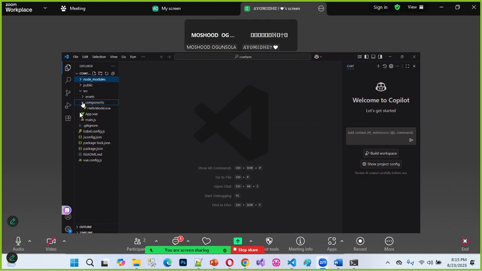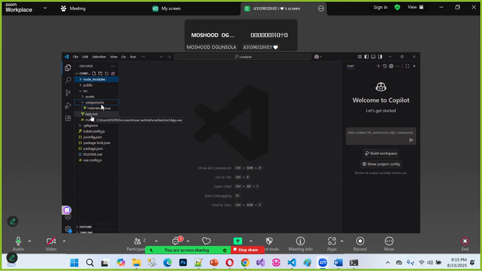Another one you see, when you close that, don't close the components folder. Another file you see is called App.vue. App.vue is another component in Vue, but we call it the main component. This component is the one that controls any component you create personally.